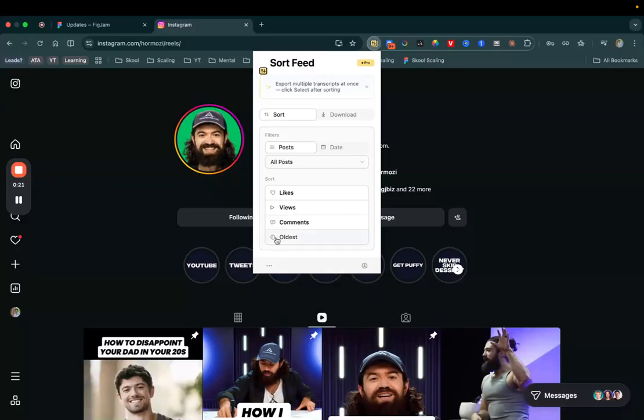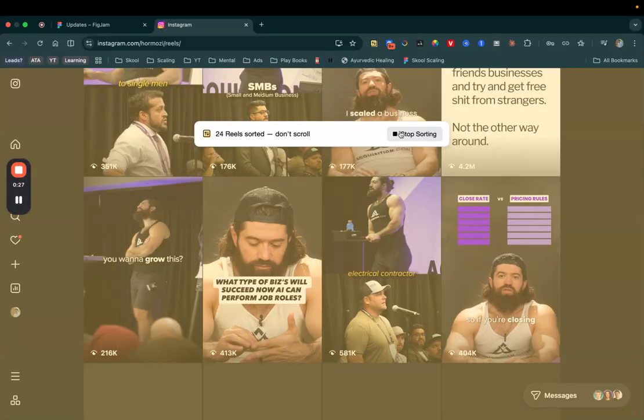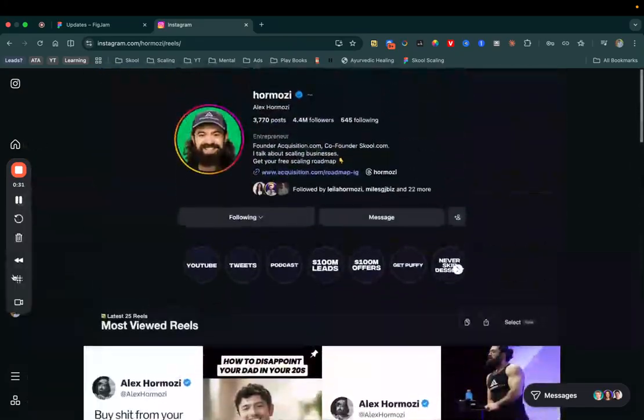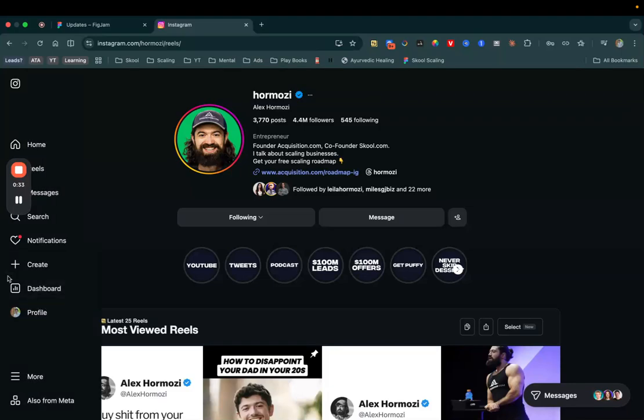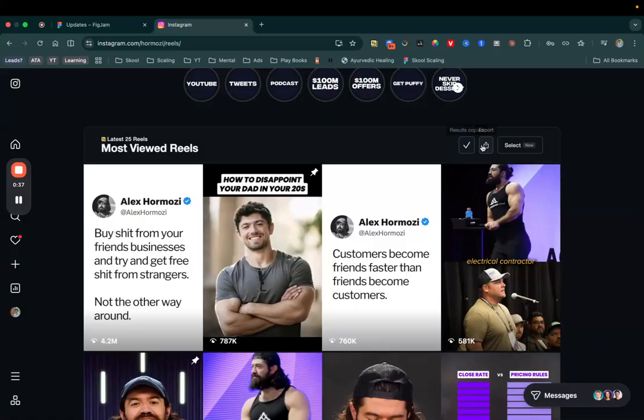It's just an extension. It's like $14, and then you can just press on views, and you can just sort it. It's crazy, bro. It's hella useful. This way, you can look at what your competitors are doing, and basically take their best stuff and make it yours. Steal and twist. That's what I like to call it.